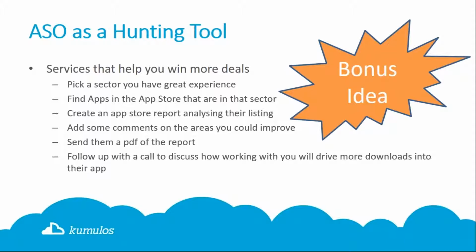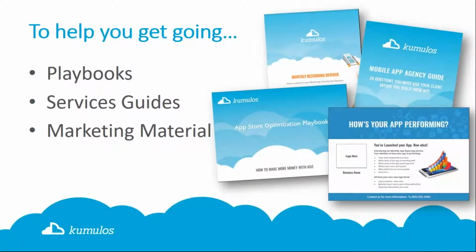So just a couple of quick slides at the end. If you are interested in the App Store optimization thing, we actually do have a playbook on this, and some of the things I've talked about here are described in the playbook. We've also got service guides that describe how you can build some of these service blocks, as well as marketing material like the top one there with the colored graphs on it sitting on top of the phone, where you can take them and use them as is and just put your logo on, or just adapt them to suit your specific needs. So you can have these for free. Just to give you an idea of what we have behind this.